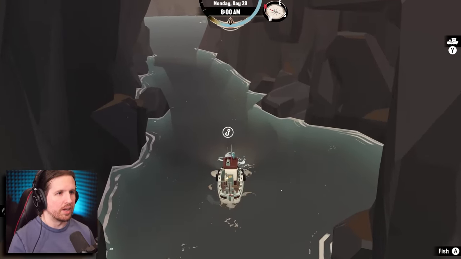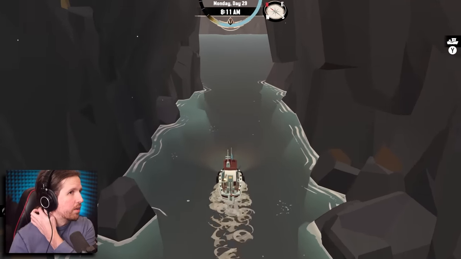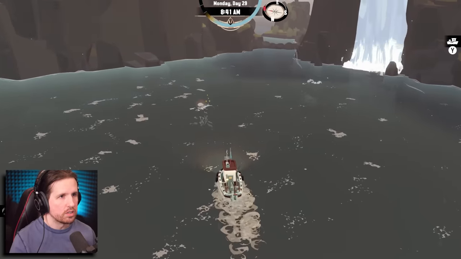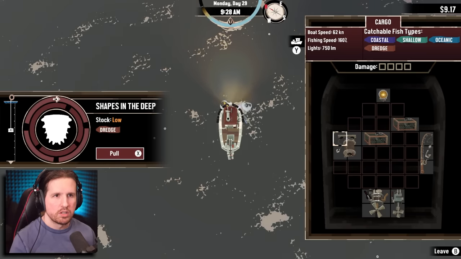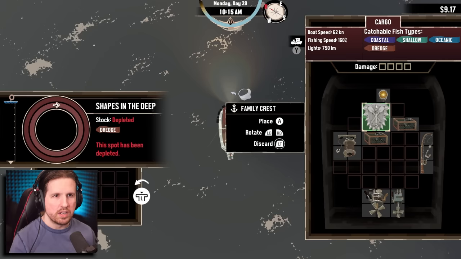So what is this thing right here? Is this... Oh, it's just some of those. Anyway. So we just dredge this. Oh my gosh. We need to get the explosives.